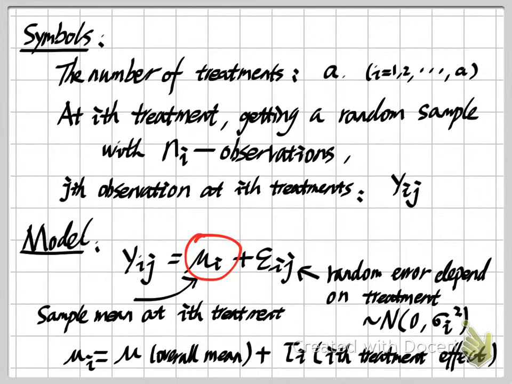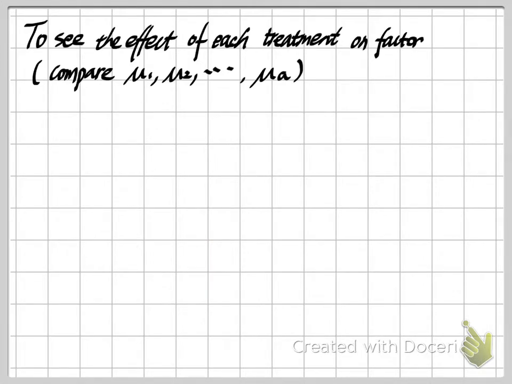Because we say something like mu equals something or not, this is about a hypothesis test. In our previous videos, we already talked about the hypothesis of whether the distribution follows a normal distribution, and then we can know whether mu1 equals a number or not, or if we have two samples, whether mu1 is equal to mu2 or not. So here, if the number of our treatments is 2, then everything is exactly the same as our previous videos about hypothesis tests for 2 samples. So let me write this down. If we have 2 samples, we have mu1 and mu2.